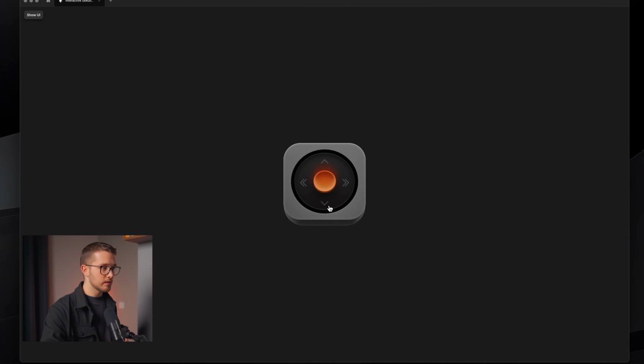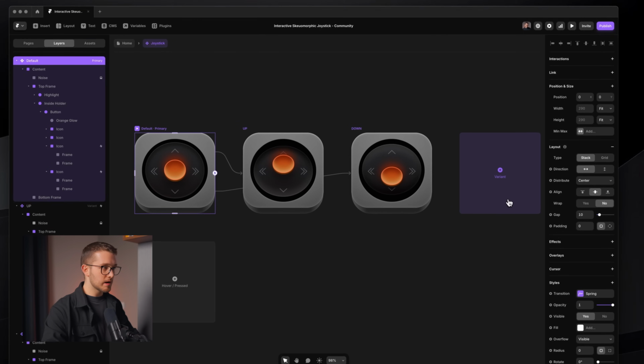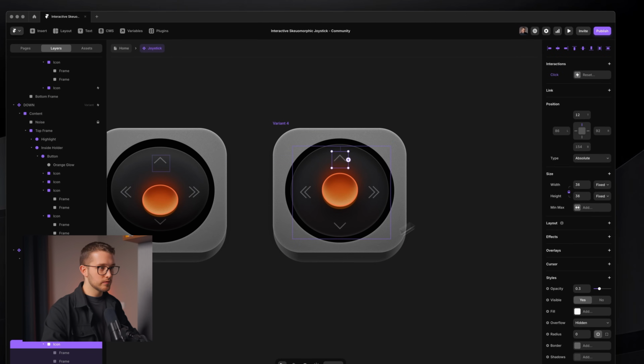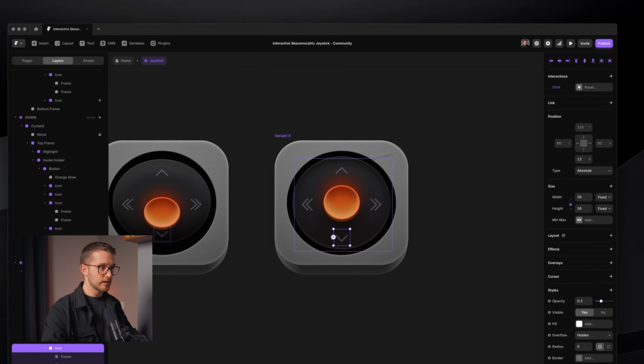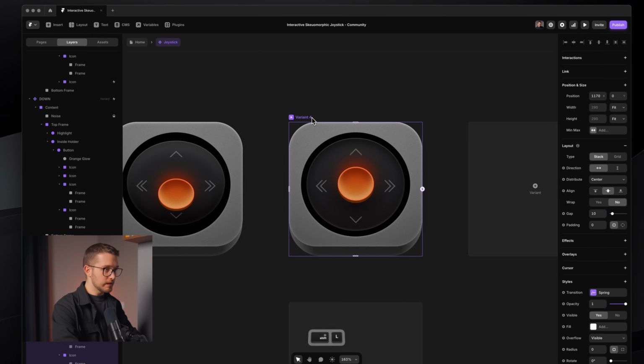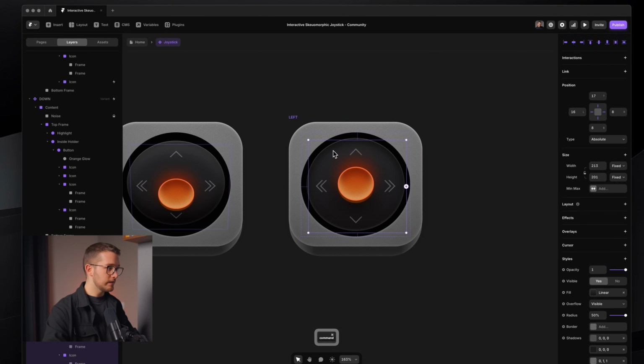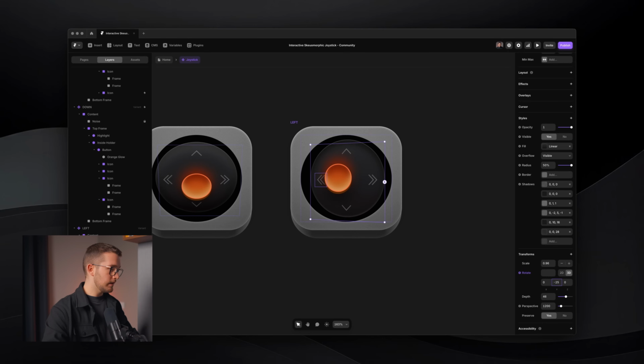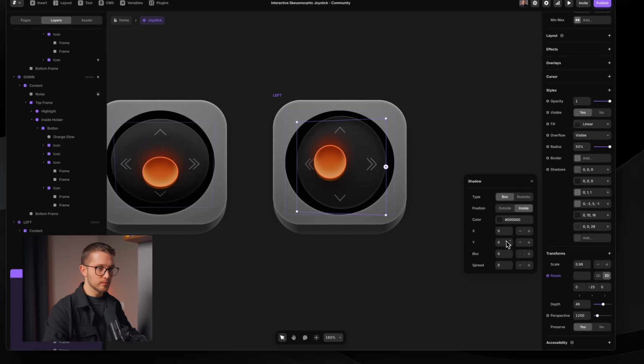So we have up, down, and all we need now is left and right. So let's do that as well. Default primary is clicked, new variant is created, and interactions that we don't need on this specific element or variant are removed. Left, and then the button will be rotated -25. Then we're going to add the shadow here, 20, blur 20, and then -20 along the X and blur 20.